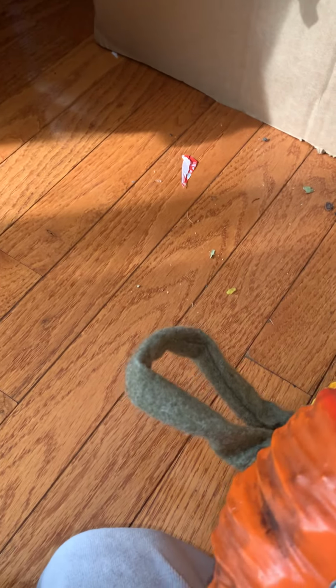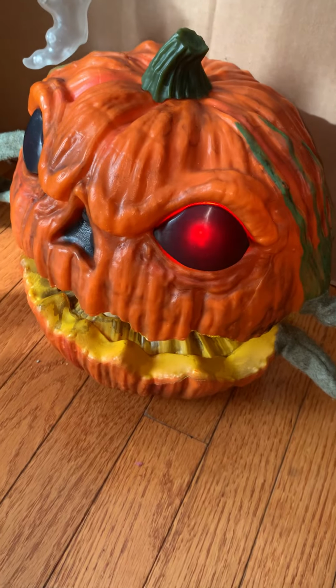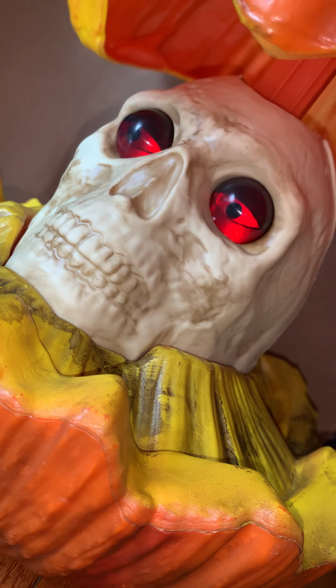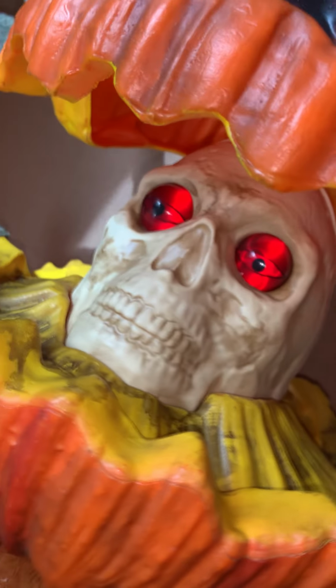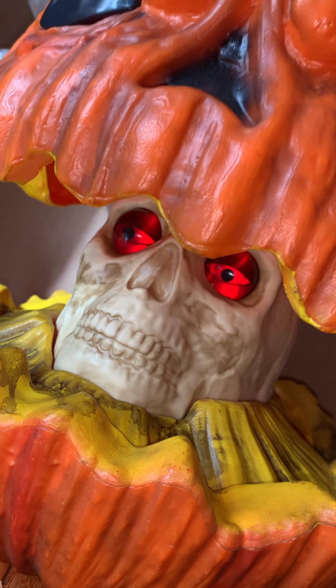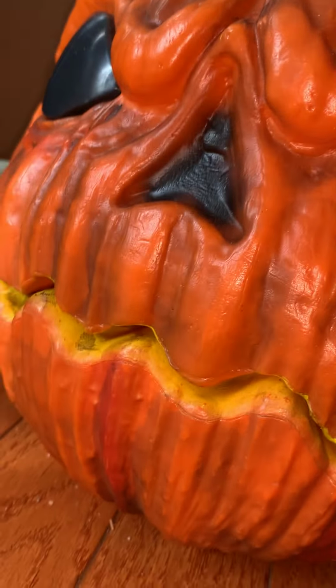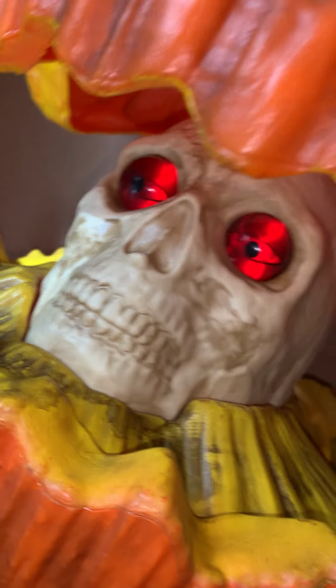Little batteries. But skeleton. Might be hard. By the way, this is my favorite pumpkin. Says more. Think. Not think. I know this one says more.